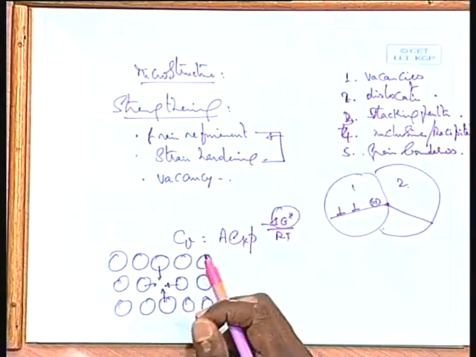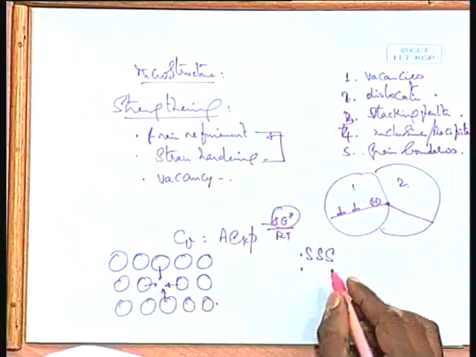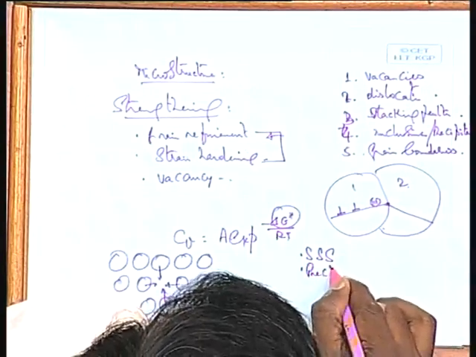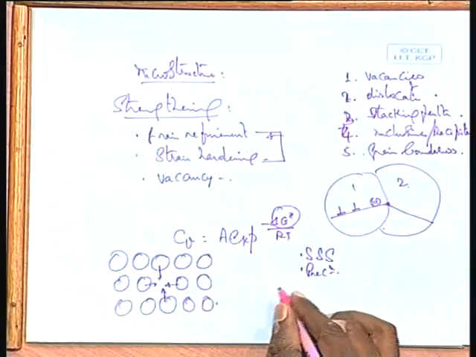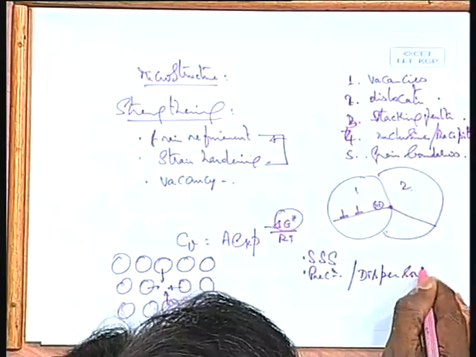Another way, if you go into the alloys, is you can have much more opportunities coming into the picture. First, starting with what is called solid solution strengthening. You can have solid solution strengthening, and then you can have precipitation strengthening, we all know, or dispersoids. What is the difference between these two?